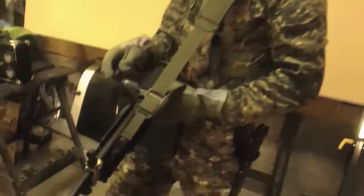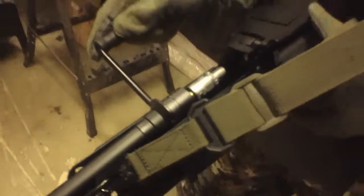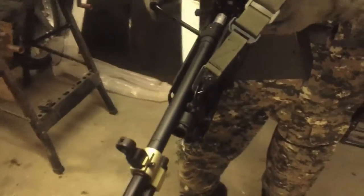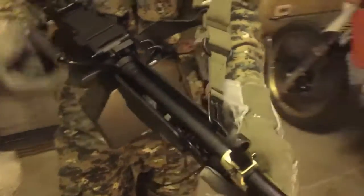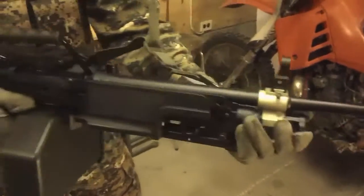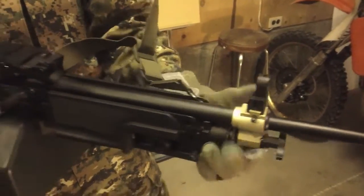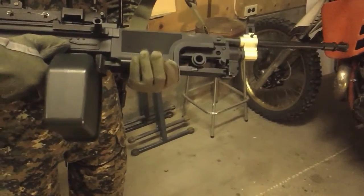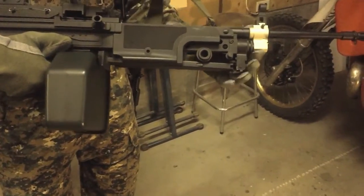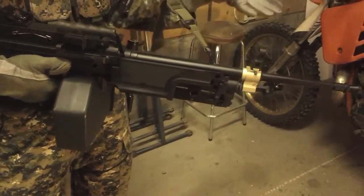To remove the barrel, you press this lever here — it pops out and you can access the hop-up and barrel. Slide it all out. You've got to make sure it goes in on the right notch — line this up, you'll hear a click, and it's solid. This dial here is just for show in real life. You turn it to adjust the rate of fire. It's got the classic Mini-Me flash hider at the front. The AMKs have a gold one, but this one is just black.